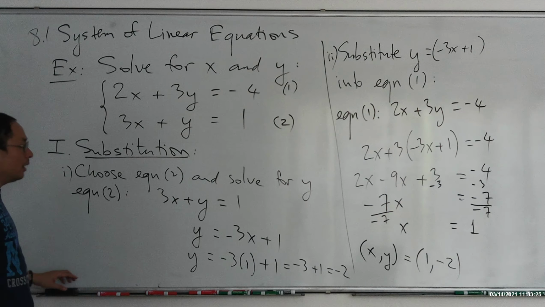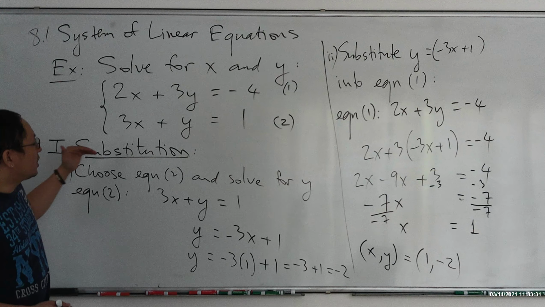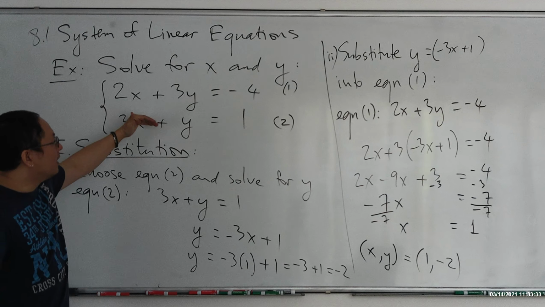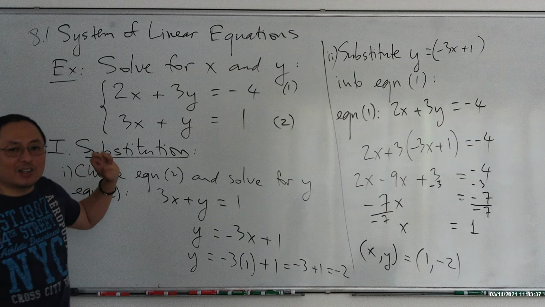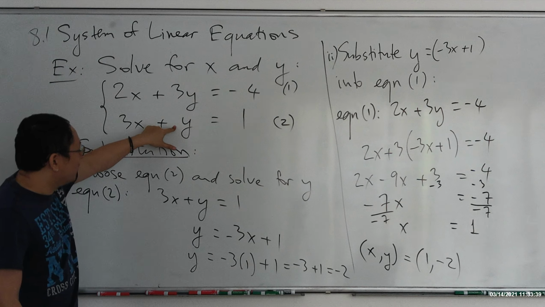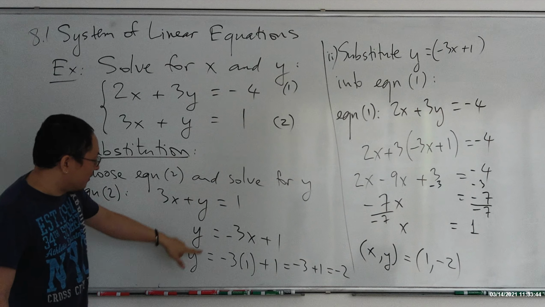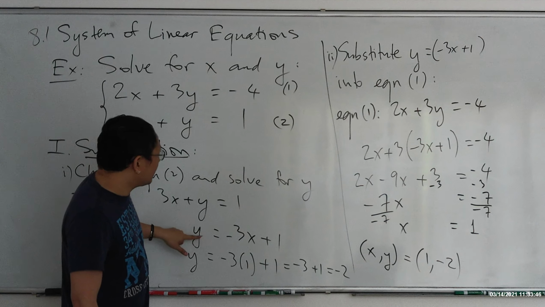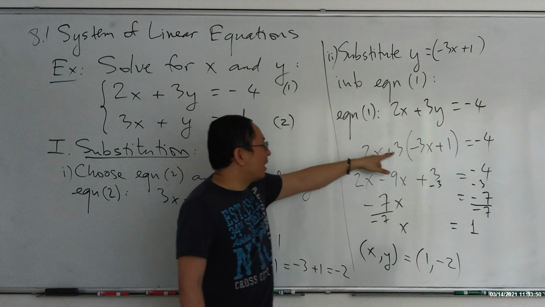But before getting there, let me go over the whole method that I just introduced. Substitution. You choose an equation, you solve for one variable. So be smart, choose an easy equation and solve for an easy variable. Of course, it has to be in terms of the other variable. You solve for y in terms of x in this case, and then you substitute that y into the other equation and simplify.